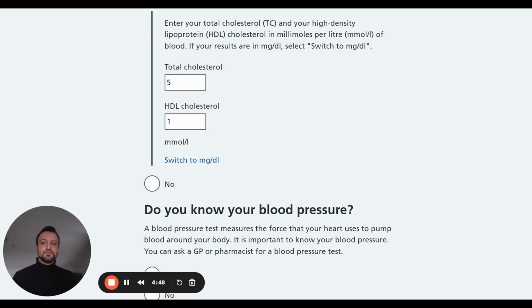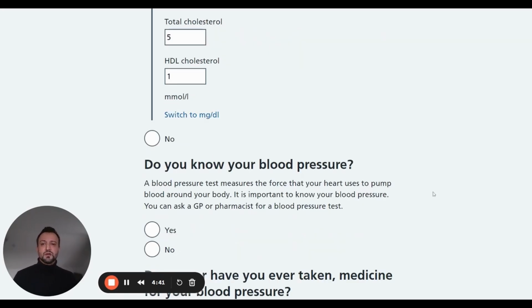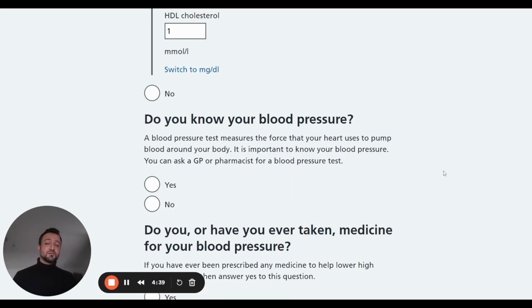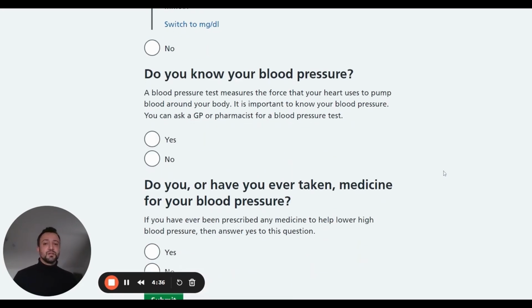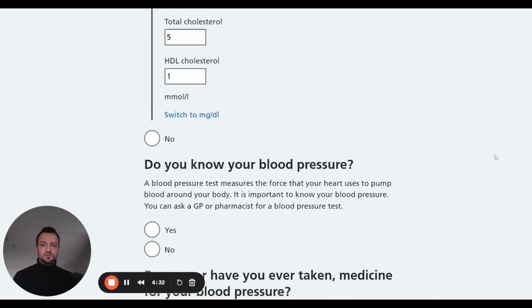I guess generally, if the total cholesterol is high, that does need to be looked into. If the triglycerides are high, we need to look into that. If your low density lipoprotein is high, that needs to be looked into. There are additional tests that you can do, which are even more predictive of cardiovascular risk, such as apolipoprotein B. That's not a standard test that's done in the UK, but it is something that is very highly correlated with risk of cardiovascular disease.